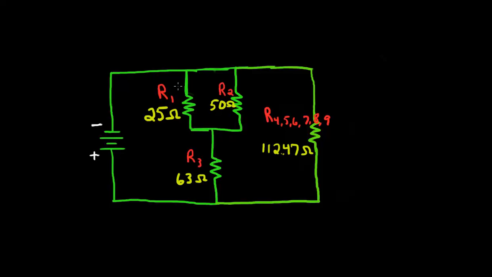Now, what's the very next step? Well, you see we have this branch here. Two resistors in parallel, which happens to be in series with another resistor. We can't combine this resistance value of R4 through 9 with this branch until we combine these two resistors that are in parallel and then add the two series resistances and then treat that as just a simple parallel resistor and find the total resistance. So our next step is to combine R1 and R2.